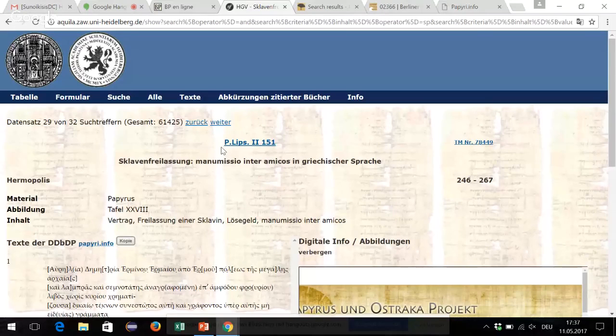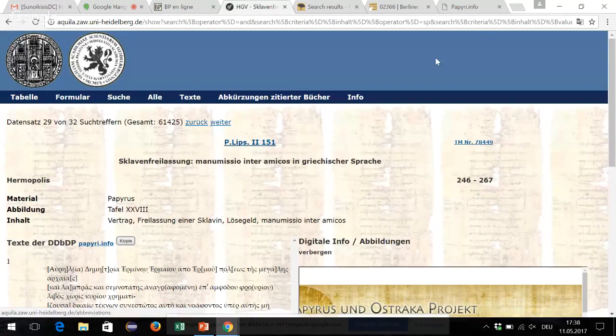P means simply papyrus, whereas an O would mean publication of ostraca. Lips means Lipsier for Leipzig, and the Roman number is the number of the volume, the Arabic number, the number of the papyrus in it. How do we know what lips means, you will ask?